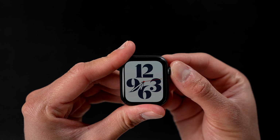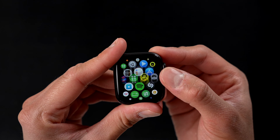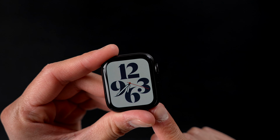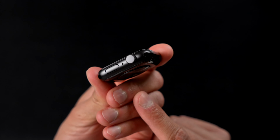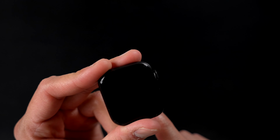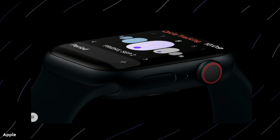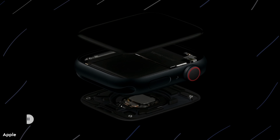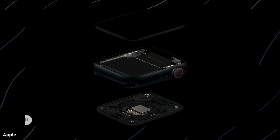So that leads me to my next point. Which one should you end up buying? I mean, the bottom line is, if you can find an SE second generation for under $100 in a 44 millimeter, I'd say go for it. You're getting a much better processor. The S8 came out with the Series 8, which was released in 2022. So this watch is going to continue receiving watchOS updates from Apple.